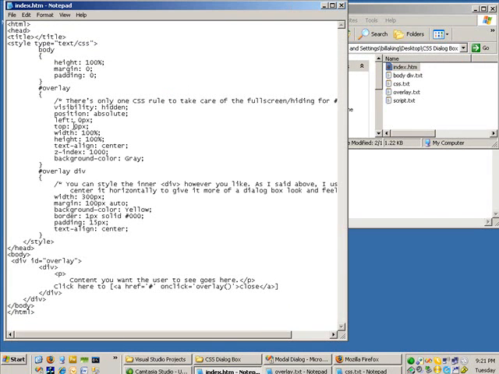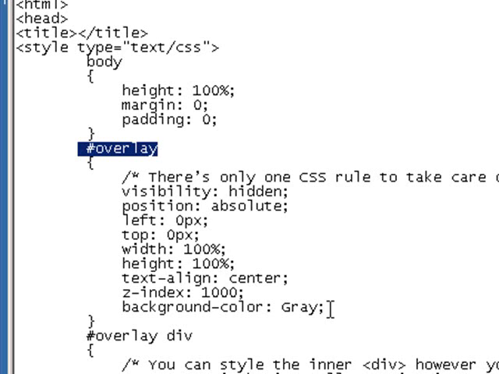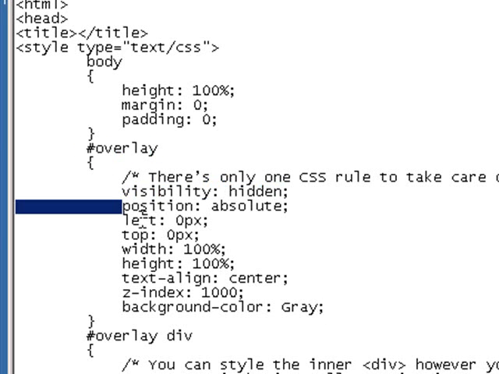Let's move this up. Okay, in our style sheets, we told the body height to be 100%, with margins set to 0 all the way around and padding set to 0. This is our overlay. This describes to our page what our modal dialog box would do. So it's hidden, absolute position, left at 0, top at 0, width 100%, height at 100%.